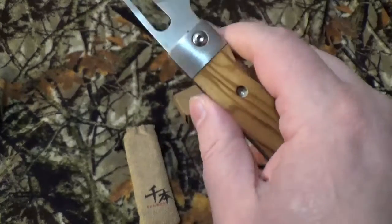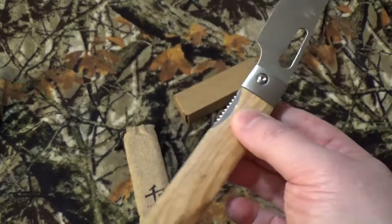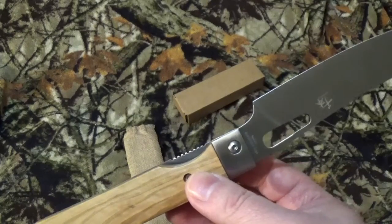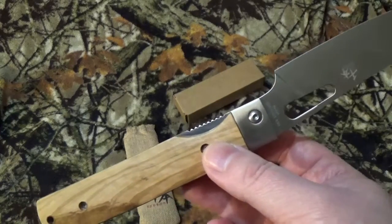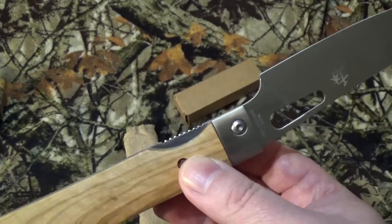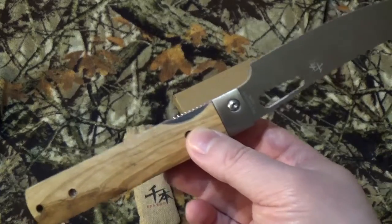I could see me putting this in a camp kitchen gear pack. Really not an everyday carry kind of item, but because I bought it, I got to review it. And by the way, it is made in China. Even though I went looking up Senbon knives, and from my understanding they're high-end Japanese kitchen knives, but they're made in China. So, I don't know, I'll let you process that one.